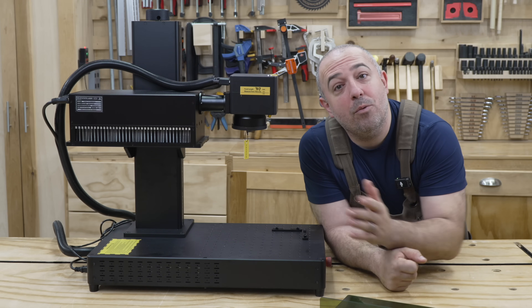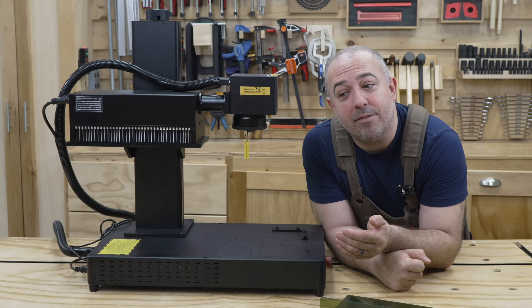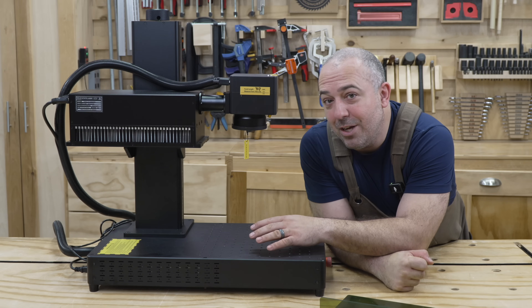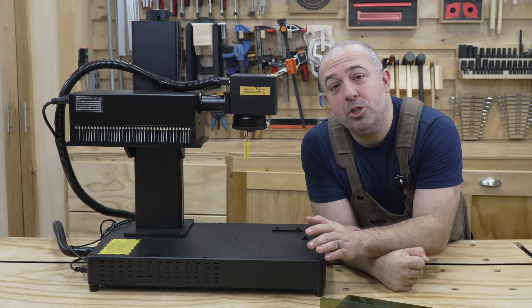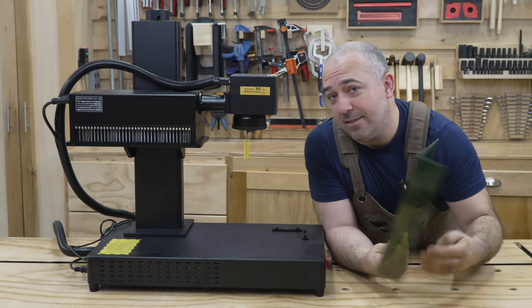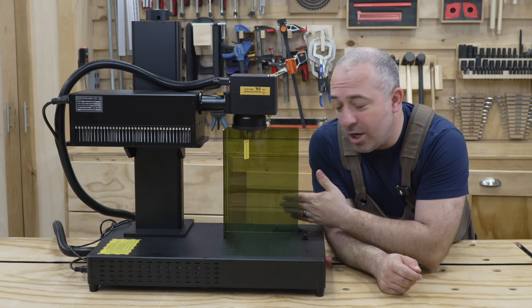Before we get started on the review, I did want to mention safety. On the channel a year ago, I committed to not reviewing laser engravers that are open without an enclosure, because I believe it's very important that all these machines come safe right out of the box. I'm reviewing this machine because there are no UV lasers under industrial grade — like $17,000 and above — that have an enclosure. So I'm making an admission on that today, but that's why I'm also starting this video off reminding you: you must wear your safety goggles with this. CommMarker does sell this shield — this is not a replacement for goggles, but when I'm running this in the shop, I will put the shield up as well as wear my goggles, just in case somebody comes through that door and is exposed to it.